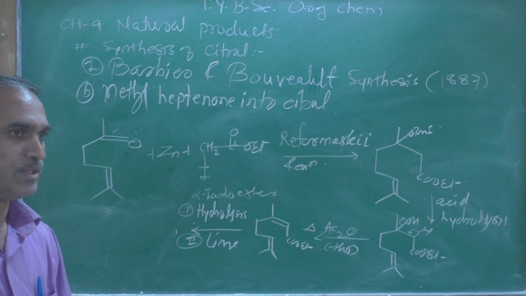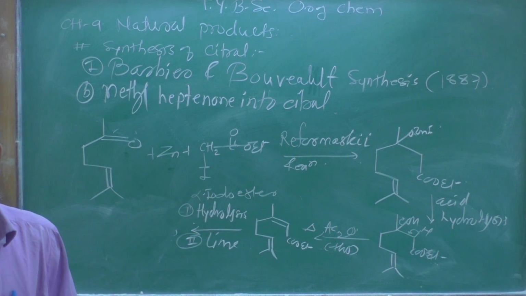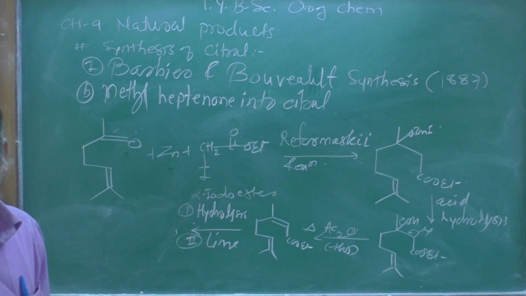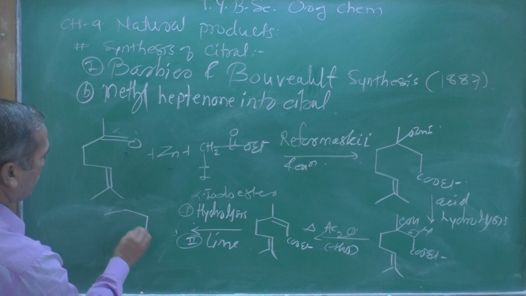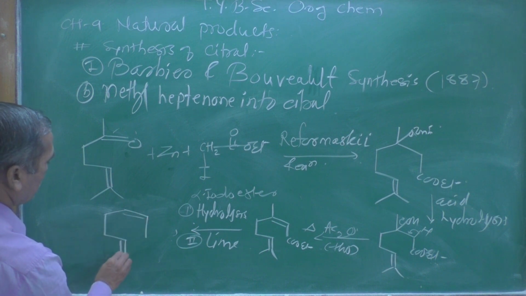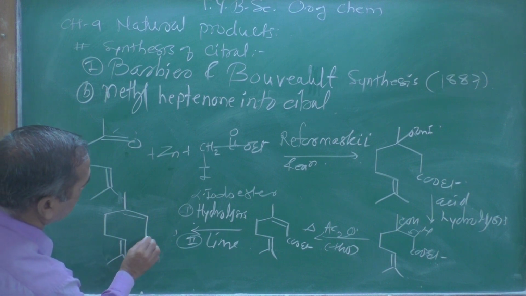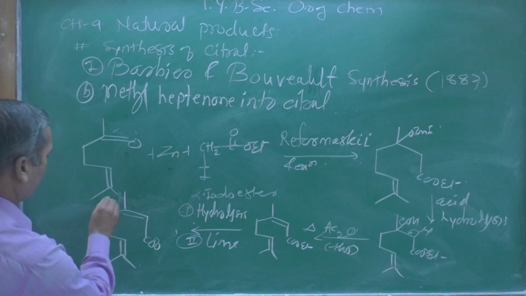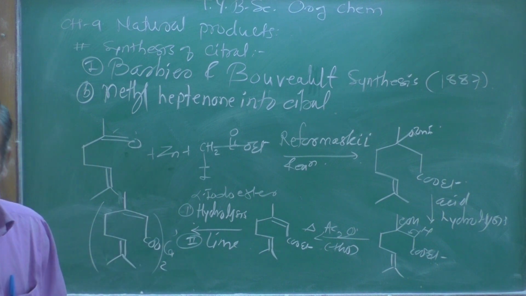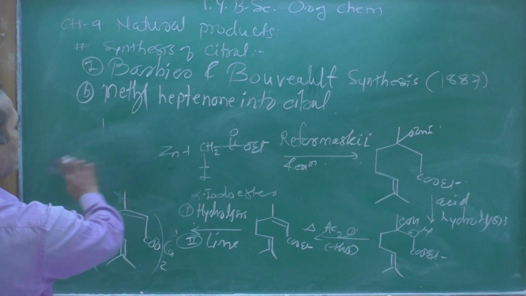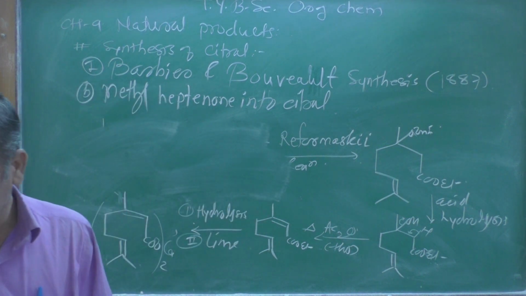After adding these two steps on this particular compound, what are you going to get? You are going to get this double bond here, then this part remains as it is, and finally here COO, then you bracket it with calcium twice, and after that you can do the distillation.